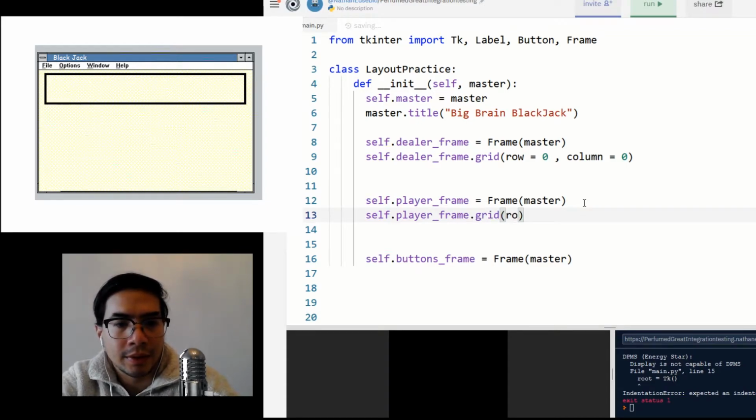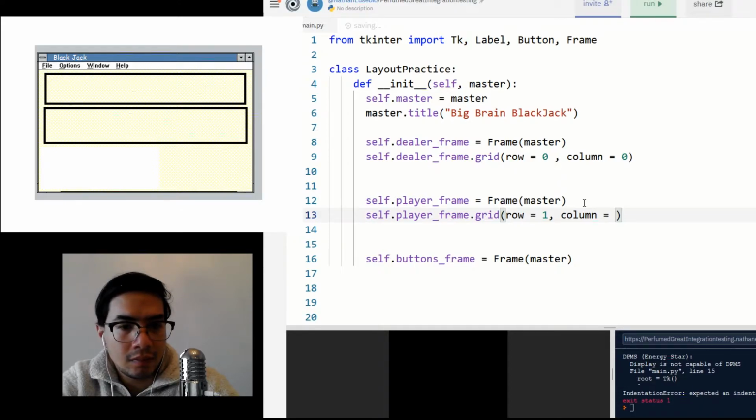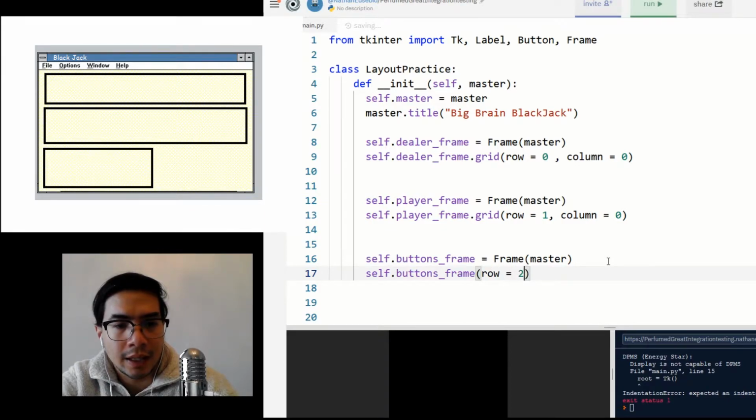Player's frame goes in the middle. Still column 0. And the button's frame goes last.